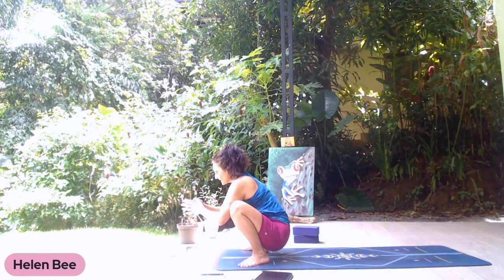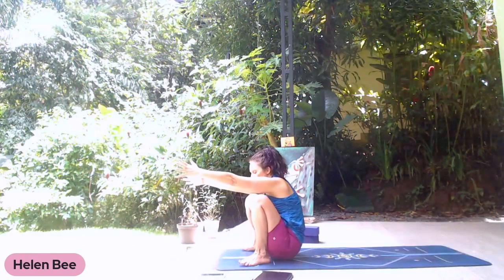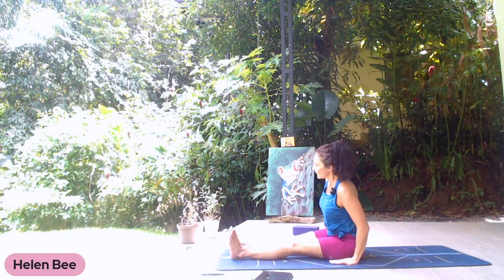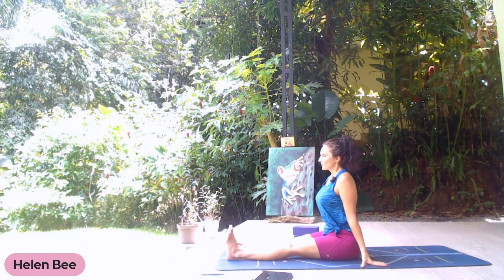And then release the arms forward and use the strength of the core to bring the seat to the earth. Wonderful. Bring the legs directly out in front of you, keeping them active. With a tall spine, we'll come into a forward fold.